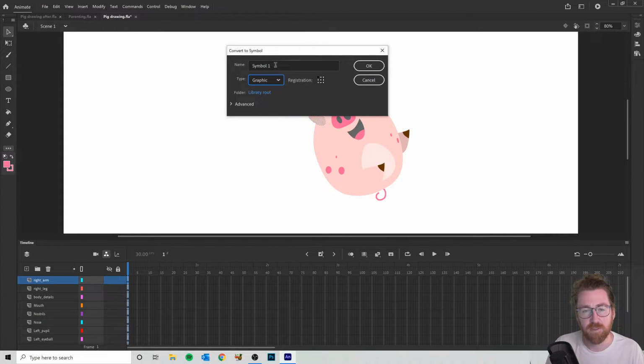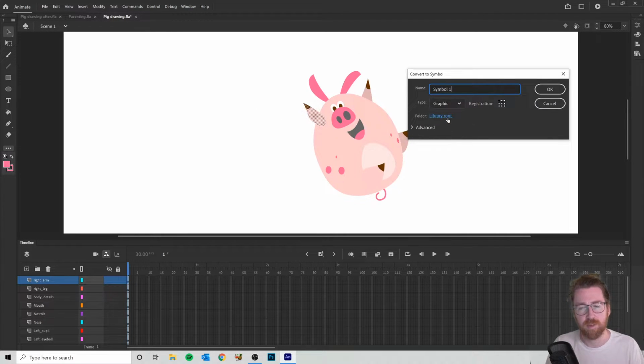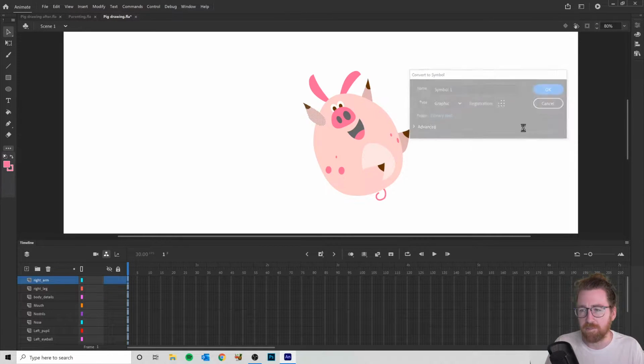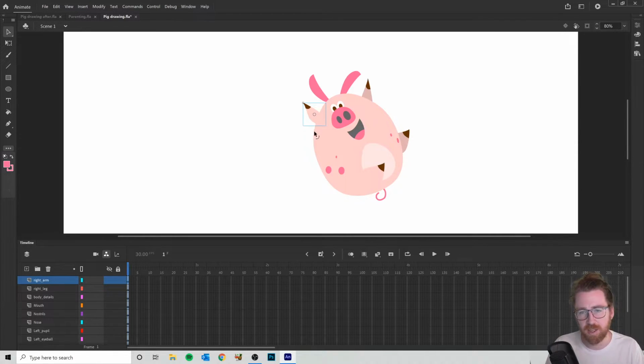Make sure this says graphic. We won't worry about naming this. It is handy to name them if we're going to make projects where I might take that specific symbol, like if you have a library full of symbols later on, but for the purpose of this, we're just going to leave it defaulted so it's a bit quicker. I'm just going to go OK, and now you'll see that that is a symbol. I'm going to click down on my right leg layer, and you'll notice that this is selected now.